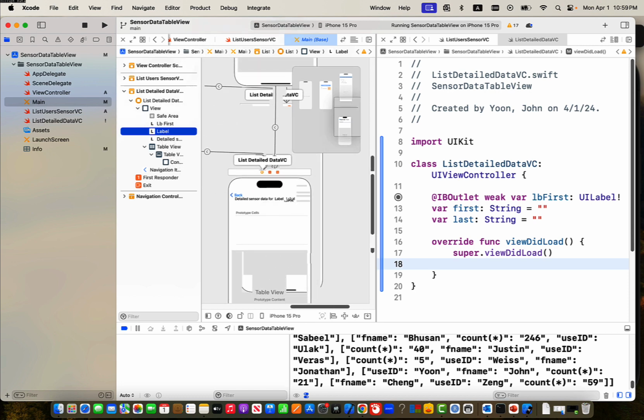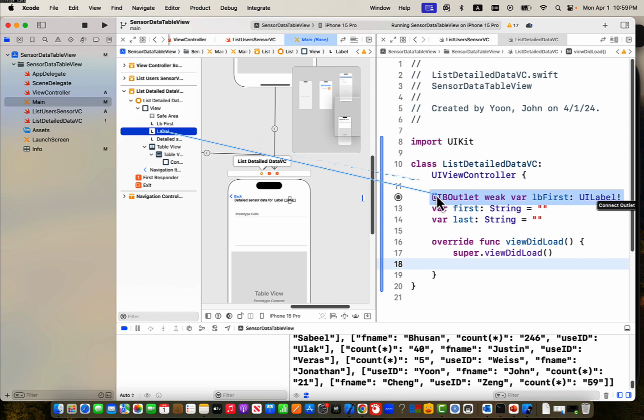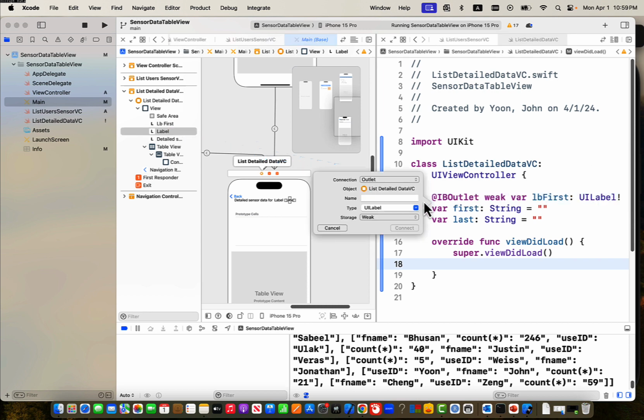So I hold down control, and then label last and connect.